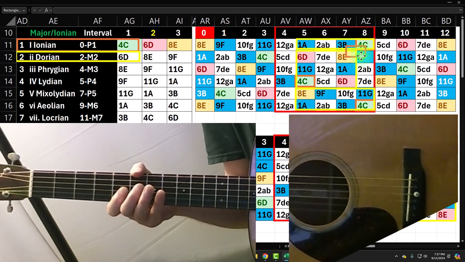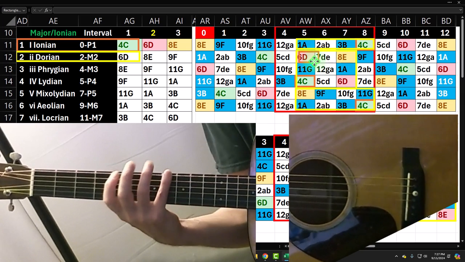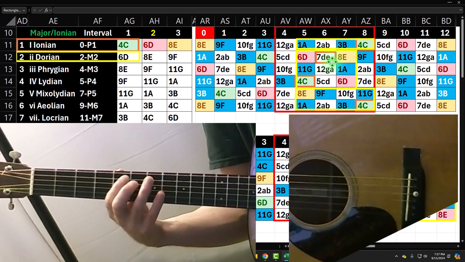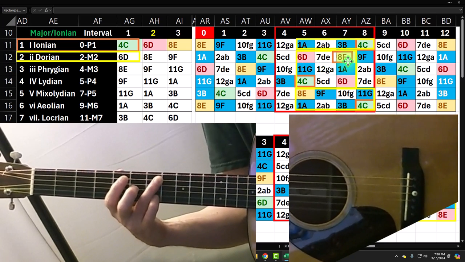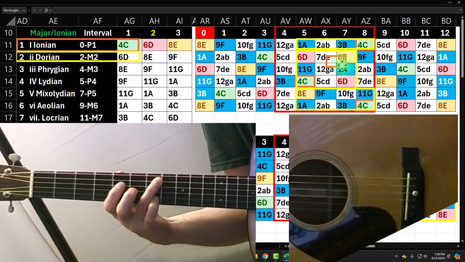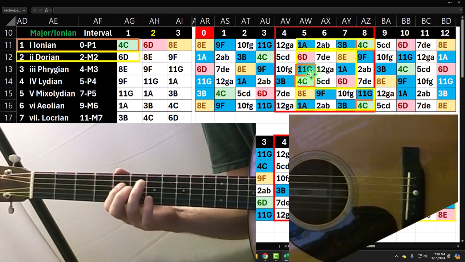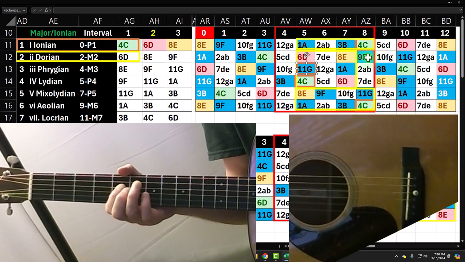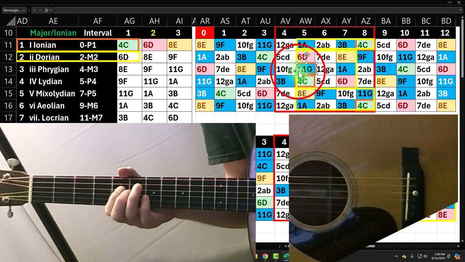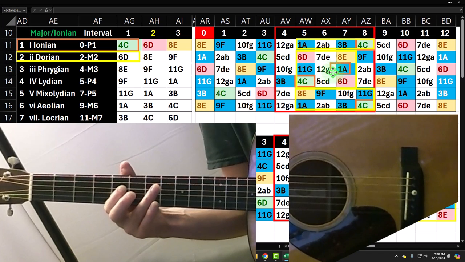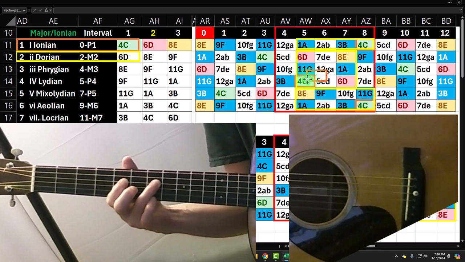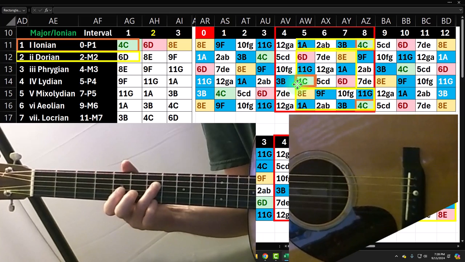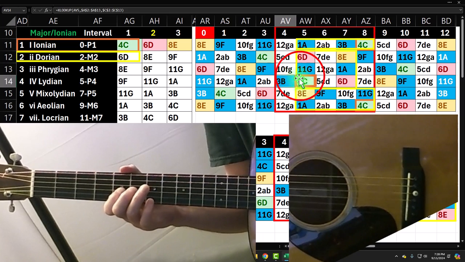It goes from the one to the two. One to the two is a whole step. From two to the three is a whole step. From three to the five is a three note step, right? It's a three note step because we skip the half step. And then five to the six is a whole step. And then six to eight is a three note step once again because we skipped the seven.